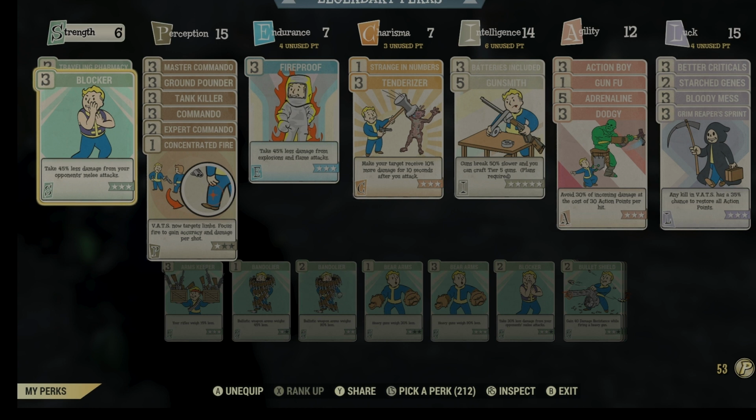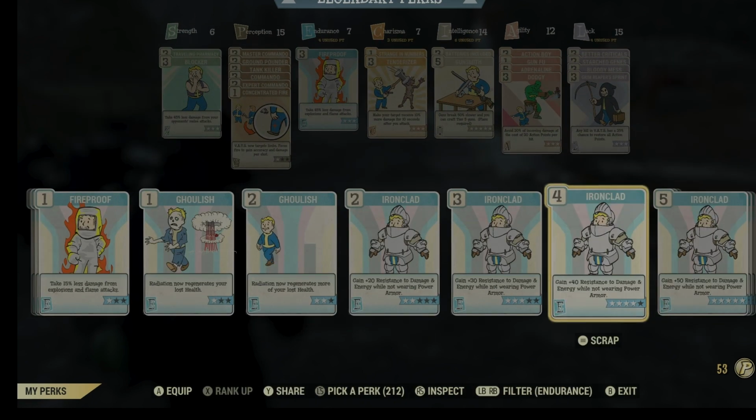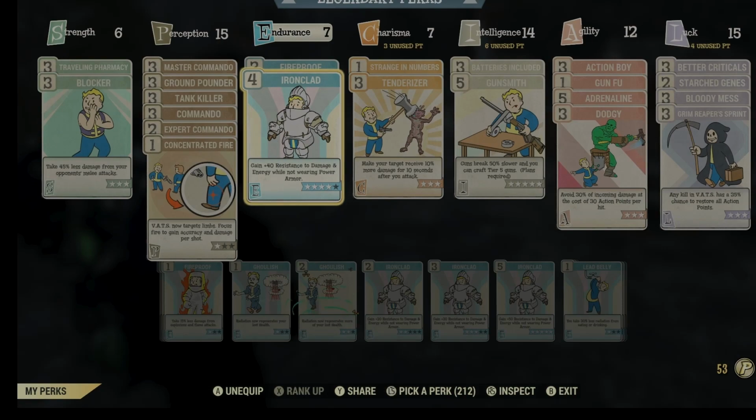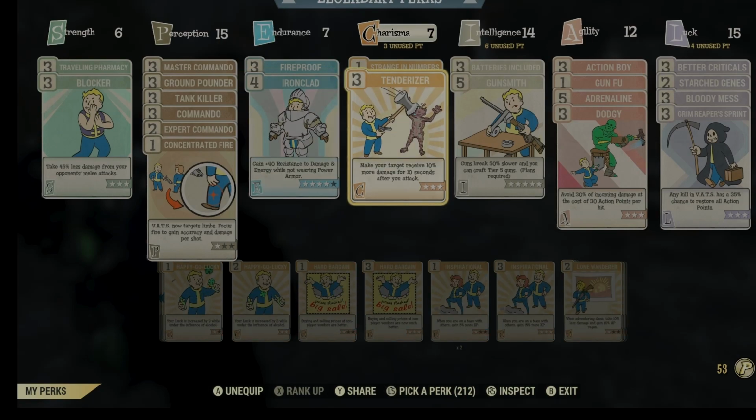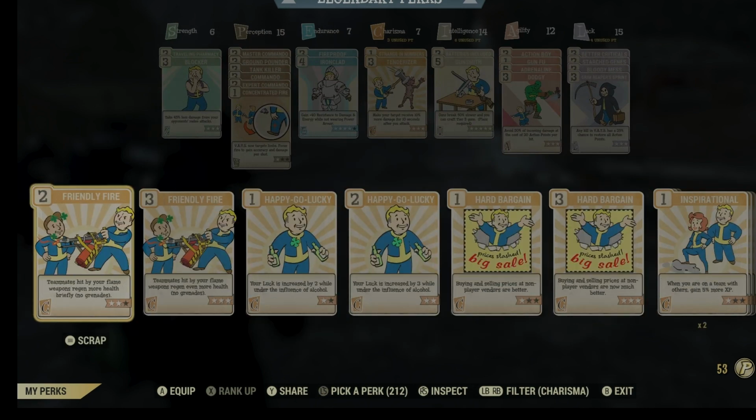It's going to take 45% less of your damage from an opponent's melee attack. Very powerful card, very useful. Over in endurance, I'm going to put on Ironclad, make us a little tankier. Damage resistance is not as powerful as damage mitigation, but it's still a useful card.